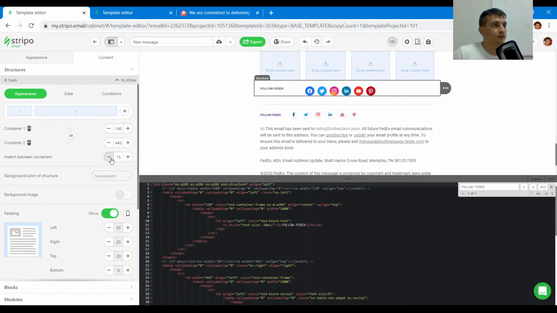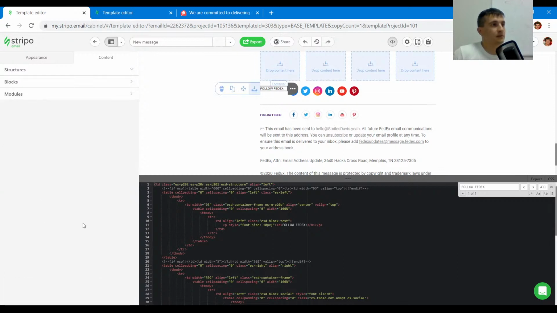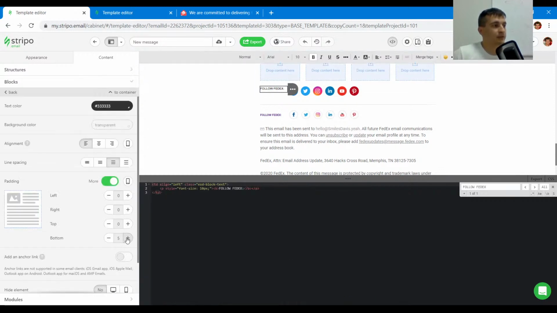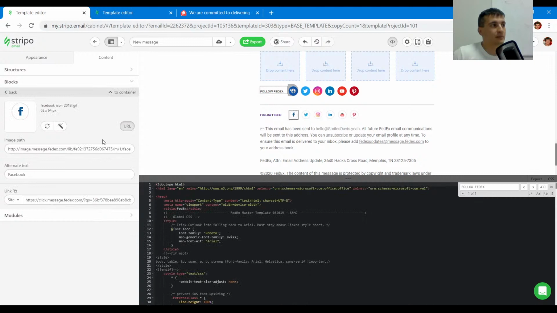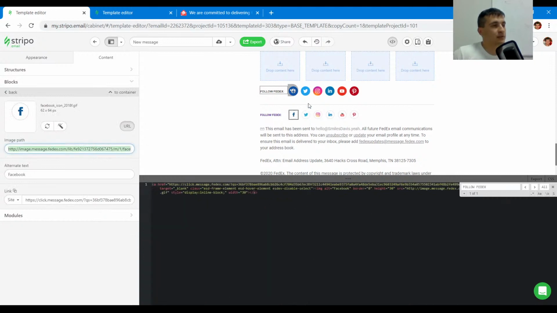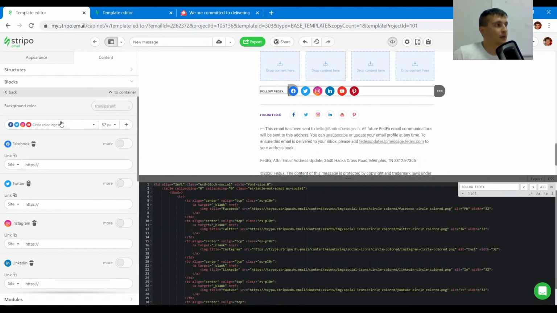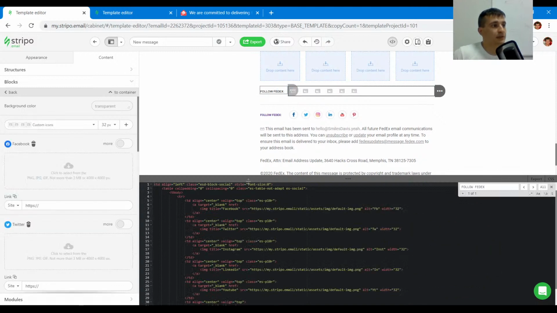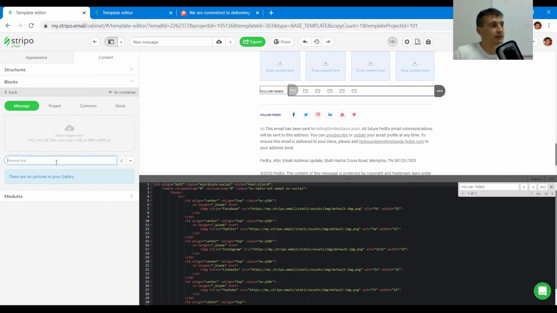We have less distance between containers, and let's try to reduce the distance, and via, let's say, parents, we can add them. And in case you would like to use the same images, you can use our custom icons. I think you can even use the same links.